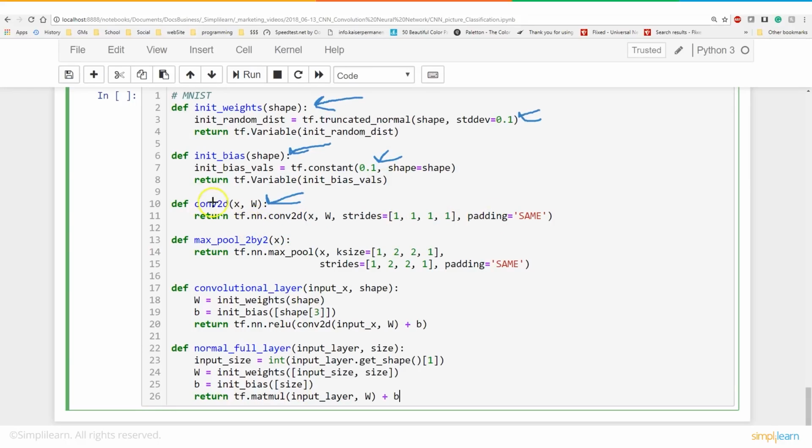What's going on with the Conv2D is we're taking our data coming in, we're going to filter it. Strides, if you remember correctly, came from, here's our image, and then we only look at this picture here, and then maybe we have a stride of 1, so we look at this picture here, and we continue to look at the different filters going on there. The other thing this does is that we have our data coming in as 32 by 32 by 3.